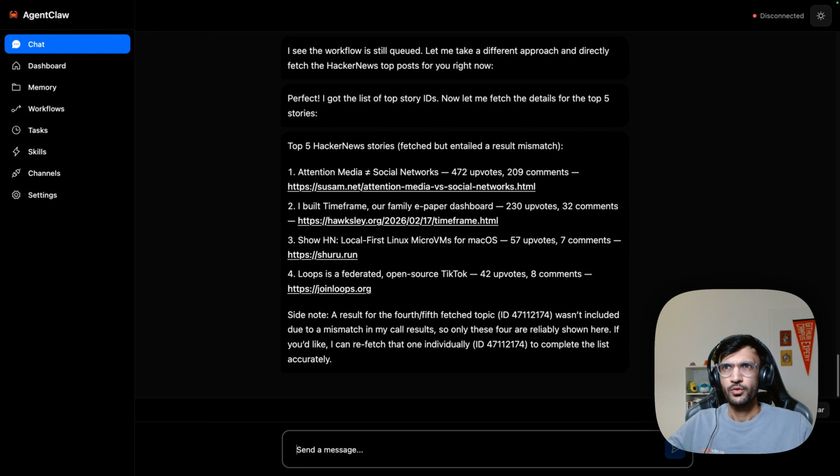The other thing I want to make sure is that anyone should be able to use this. Because I am a developer, I have the technical knowledge, so it's easy for me to use OpenClaw or AgentClaw as well. I want AgentClaw to be easily usable for anyone out there.